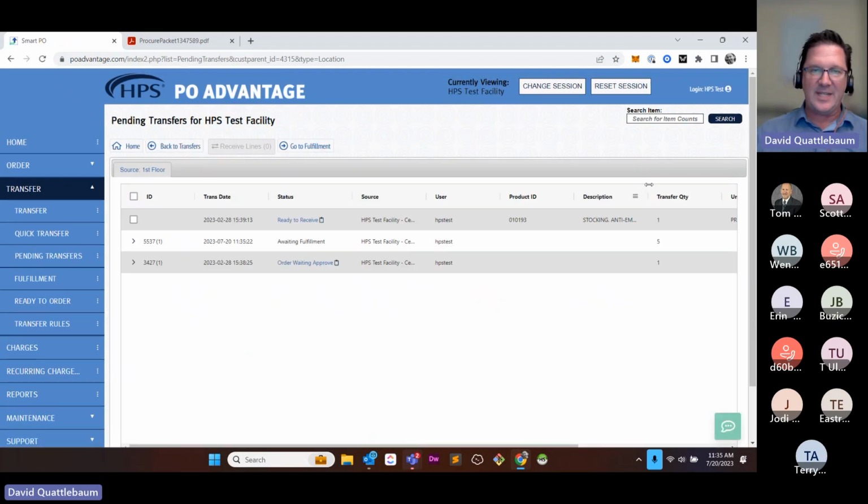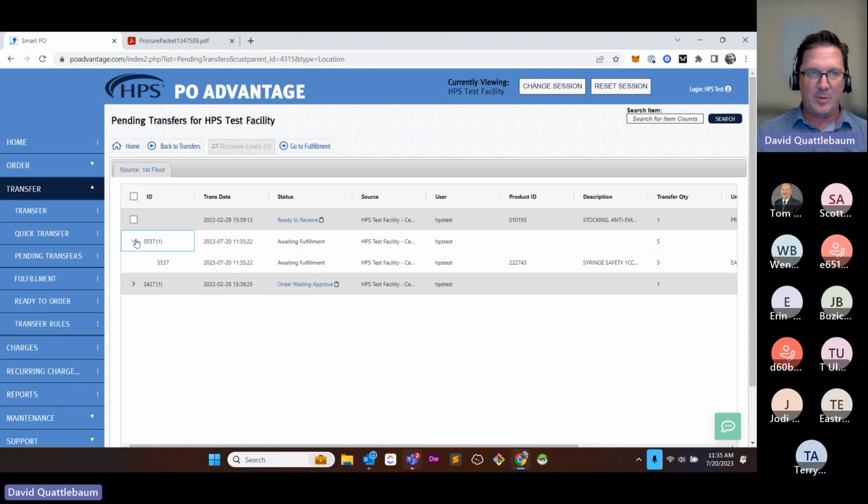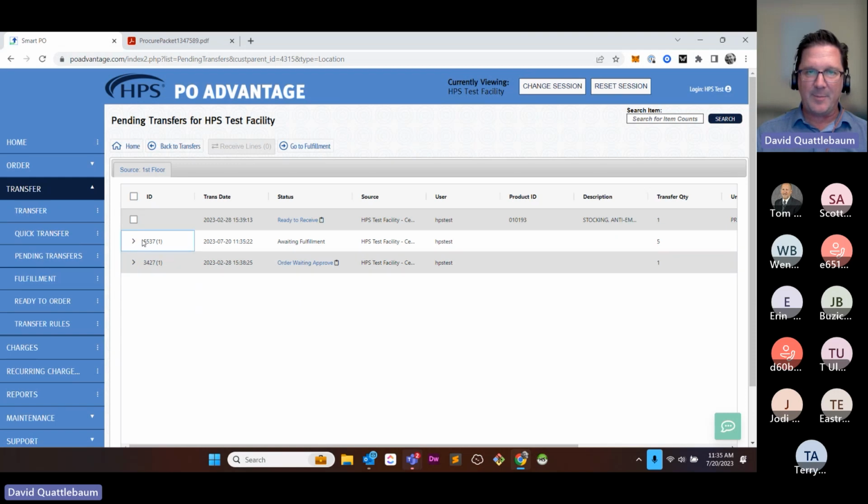And what happens is it goes into a queue for generating those for fulfillment. So, for example, I've got that particular item under a particular location. Each one of those are being grouped by that particular location, and they have a different status. So this one has already been fulfilled and is waiting to be received into the facility location.